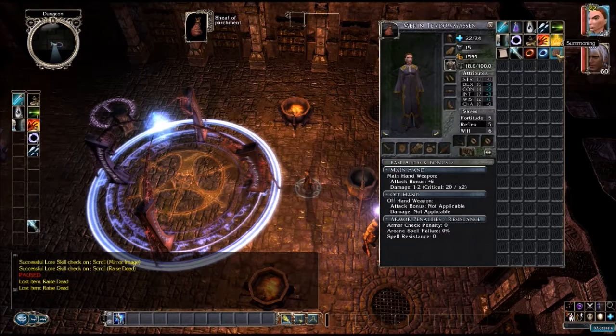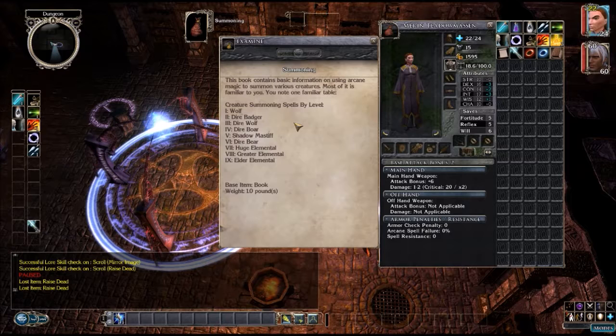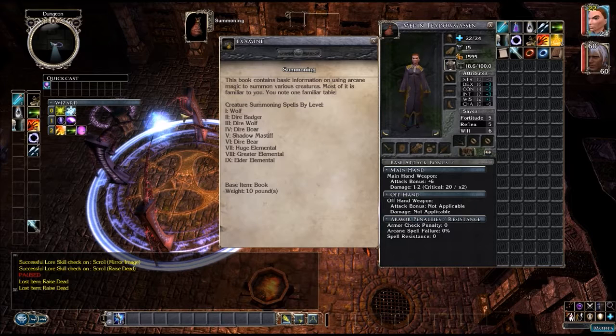What's this thing here? This book contains information on using arcane magic to summon various creatures. Wolf, dire badger. Oh, this is my how to summon various, not pets, what's the word I'm looking for? Summoning spells. So my level 1 is the wolf. Yeah, I saw that in my last Let's Play. Level 2 is the dire badger, which I have that spell. I just never really learned it. You know, rested up and had it in my queue.